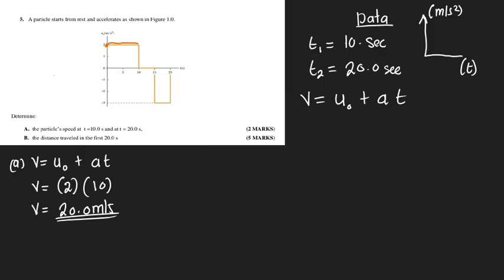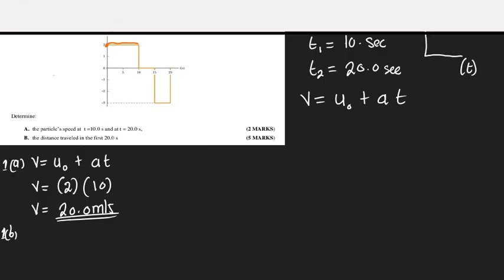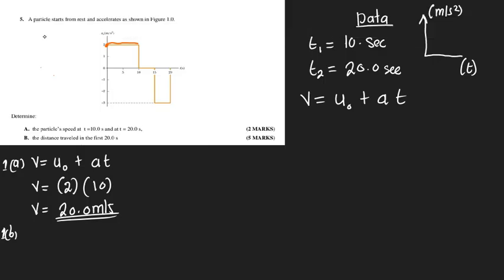Then you go to, let me just say this is 1A. This is 1B. So we go to 1B. They're saying, and at t is equal to 20 seconds. Now I want you to look at this. You have this particular motion from 15 to 20 seconds. From 15 to 20 seconds, this was the motion of this particular particle. This was actually the motion here for this particular particle. But if you've checked, they've labeled for you like this.